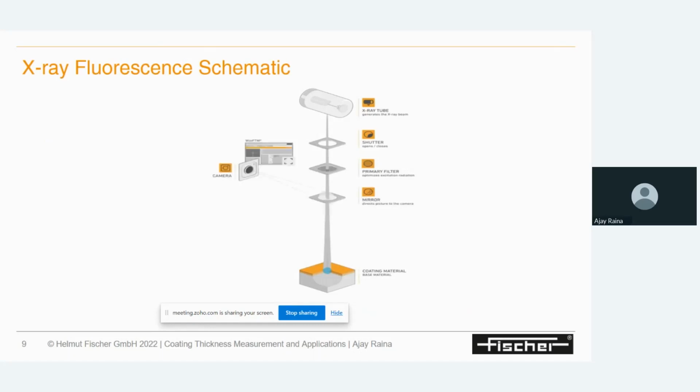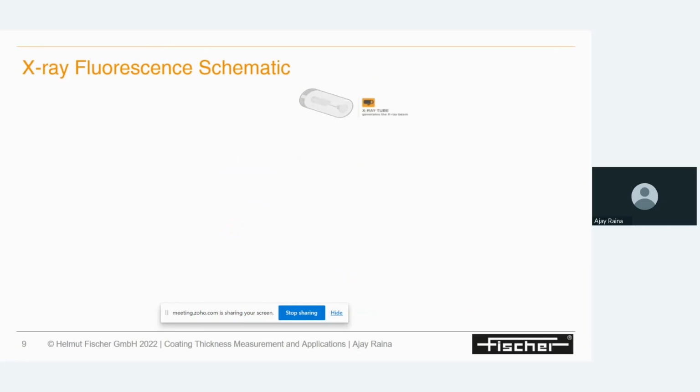The mirror reflects the image to the camera, and you can see exactly where my sample is and where exactly I need to measure or where my testing has to be done. So the mirror reflects that image to the camera, and we can place the sample as per our requirement. Then the collimator is chosen as per your sample requirement. It's always recommended that the bigger the collimator, the more information you will get. But in case you have a very small area, then we have to choose a small collimator.